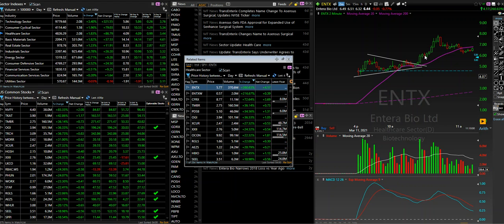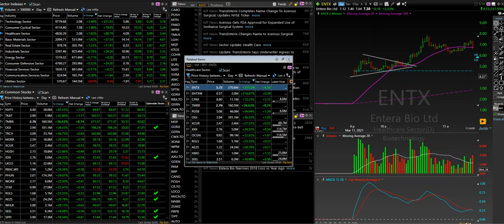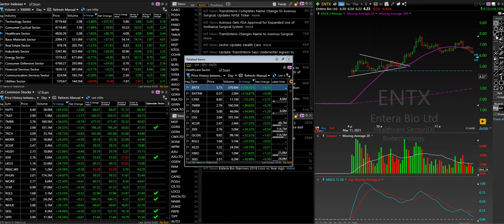I got a little bit spooked on that first pullback. I was already hitting my targets. I simply wanted out. This thing did end up moving higher, and this is where I started to watch this for another move. So just like this play back here, it was about gapping up, moving higher, higher lows and lower highs. So we're consolidating, then the thing blasts. So from here, what I'm looking at is the same sort of situation where those lows are getting higher and higher. And then I actually just started to connect these pivot points just like so. And you'll actually see right through here, price action broke down to this level.